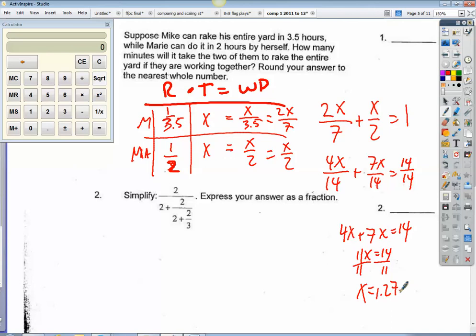And it wants it in minutes, right? Well, 1 hour is 60 minutes. The easiest thing to do is just do 14 divided by 11 and then multiply it by 60, since you're allowed calculators. And that's 76 minutes. So the one thing that I have to say on this is the work rate: you always take 1 over the work rate, which is here and here, and then you just multiply times time and you get this. It's actually not too bad. Most people get this one wrong. I remember when it was on the test.